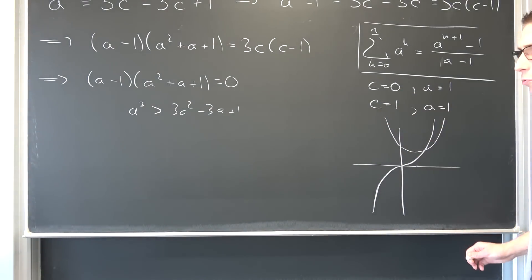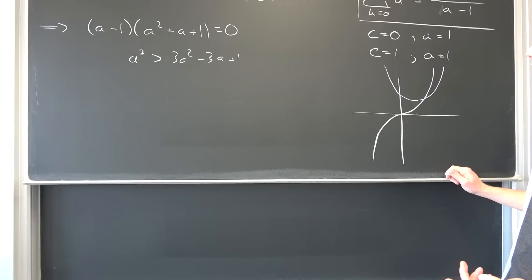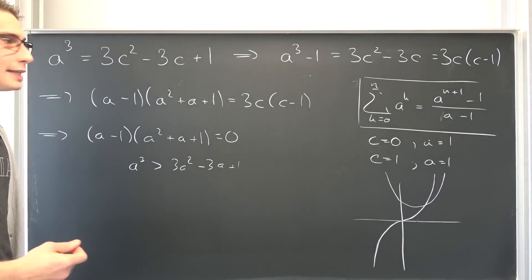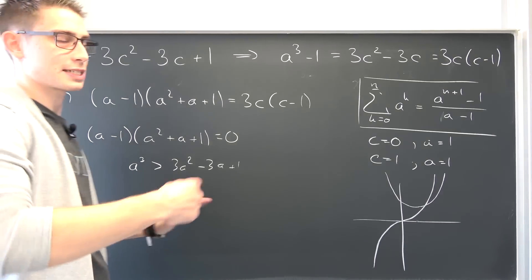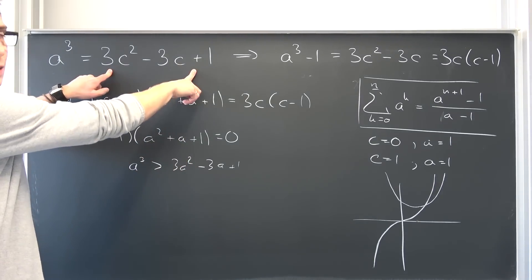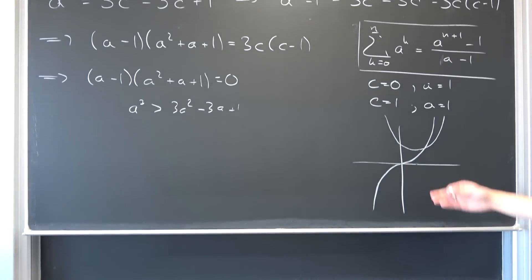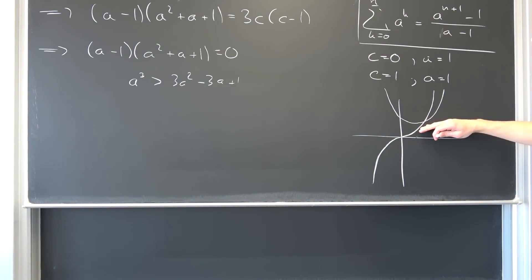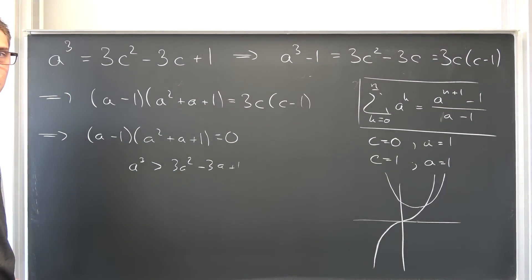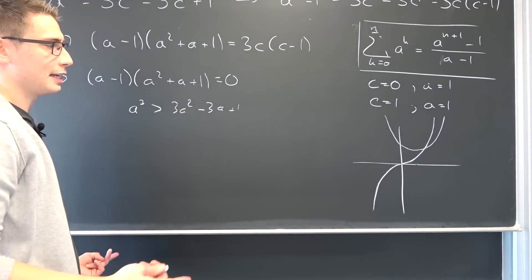We have found those solutions, but what about, you can maybe already see it in the graph, the solutions when a is negative. Are there no negative solutions for a? No, I should you not because if we interpret this as a polynomial yet again you see that a to the third power if we plug in for example negative one is going to give us negative one. It can spit out negative values, but this can never spit out negative values. Just doesn't work out because it lies above our x axis. It's a polynomial of the second degree. There's never going to be negative solutions right here. No matter what number you plug in, no negative solutions.